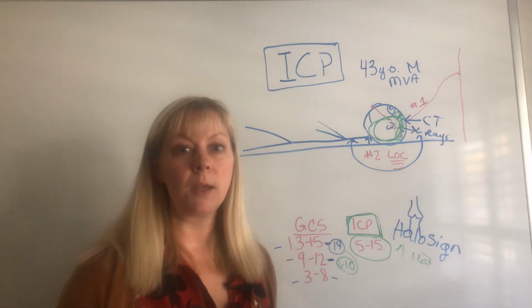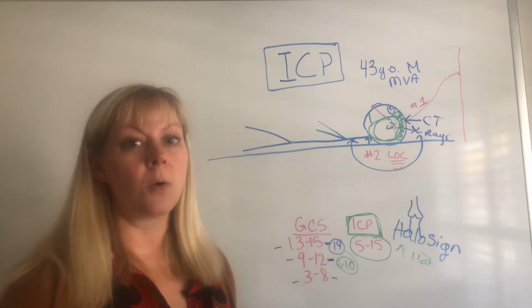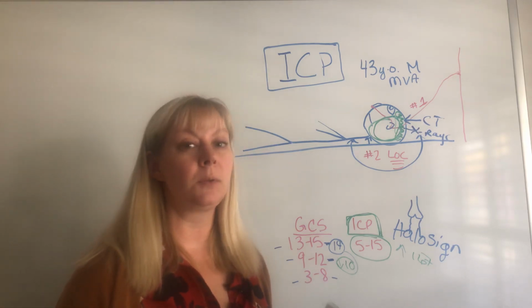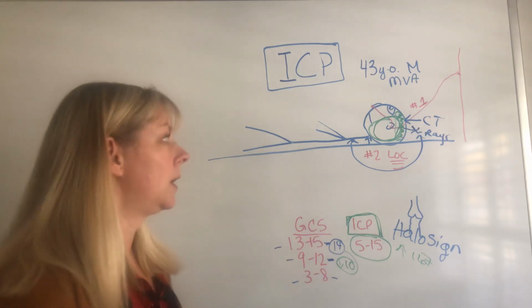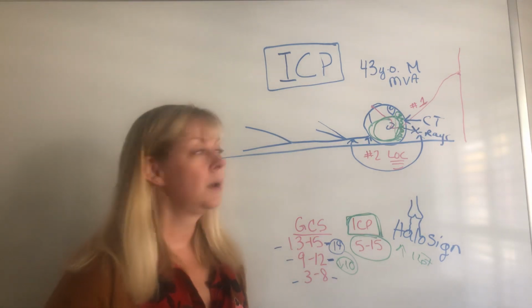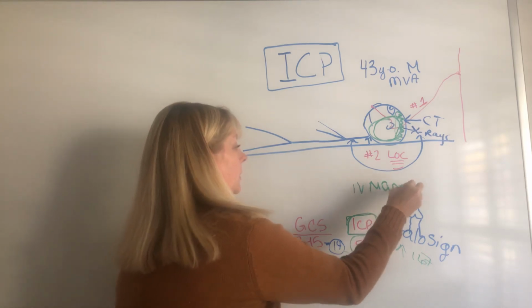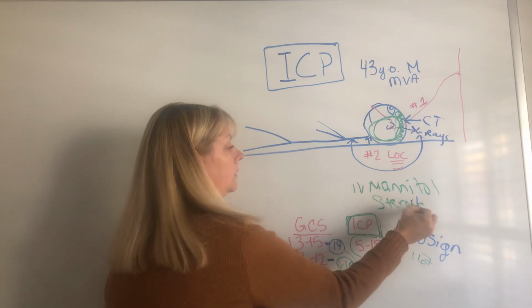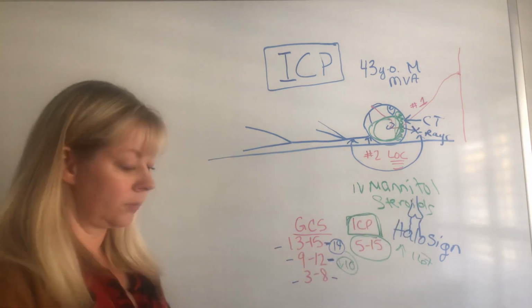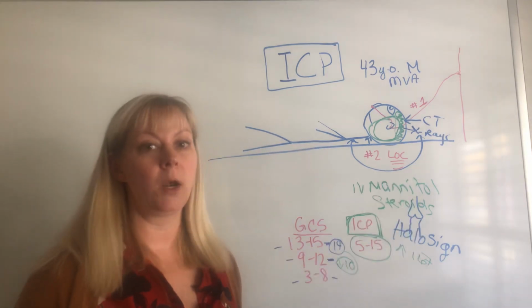What is another way that you can decrease intracranial pressure? Medication. So IV diuretics, meaning specifically mannitol that's used as an osmotic diuretic. Lasix doesn't work for that, but the IV mannitol will. So they may be getting that. They also may be getting corticosteroids around the clock also.